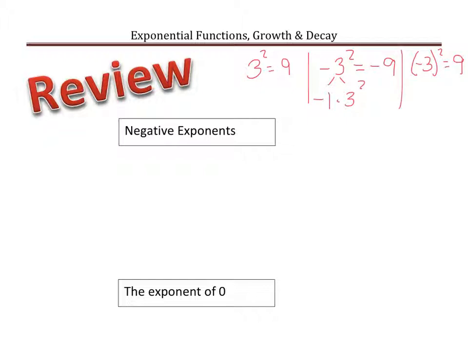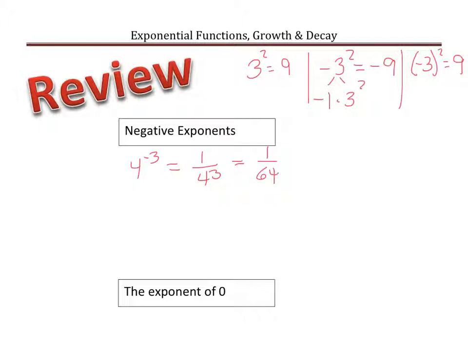Okay, let's talk about negative exponents. Quick review. Example, let's say 4 to an exponent of negative 3. That has nothing to do with the sign of a number, positive or negative. That negative 3 exponent is really telling you to take that 4 and bring it down to the denominator. So 4 to the negative 3 power would be 1 over 4 cubed, which is 1 over 64.